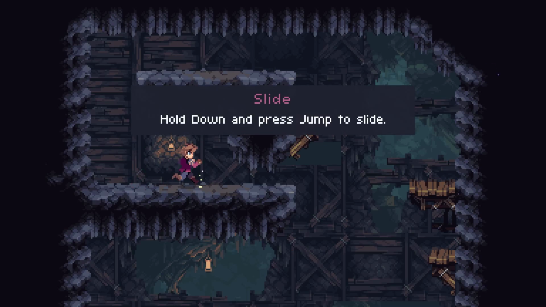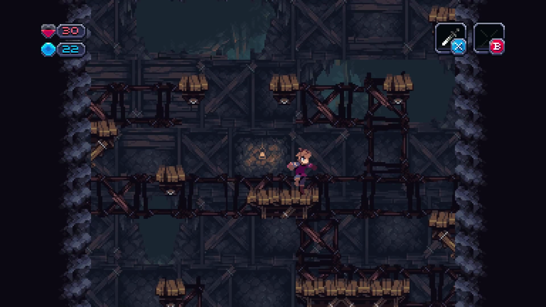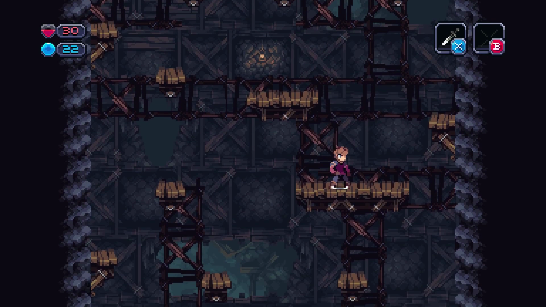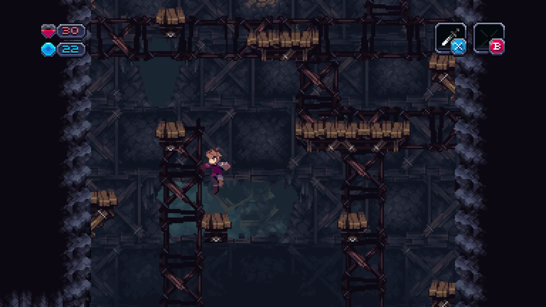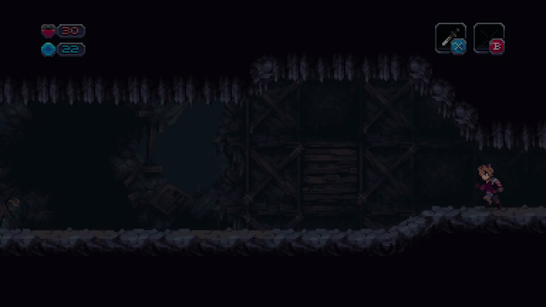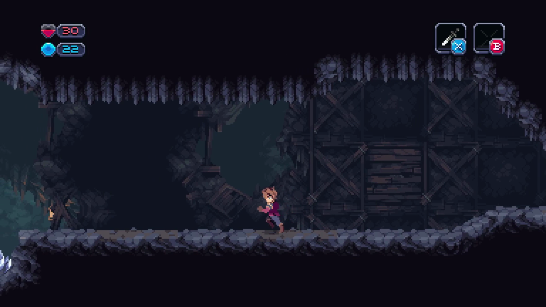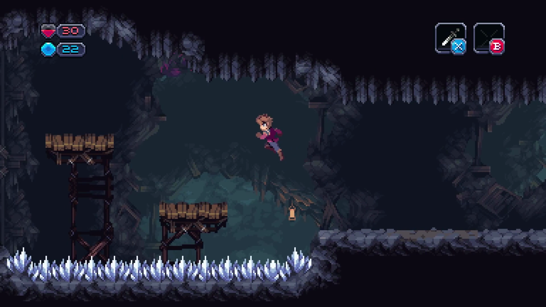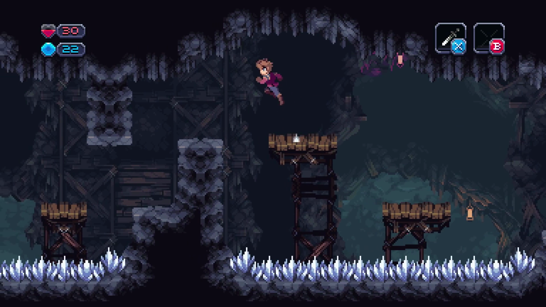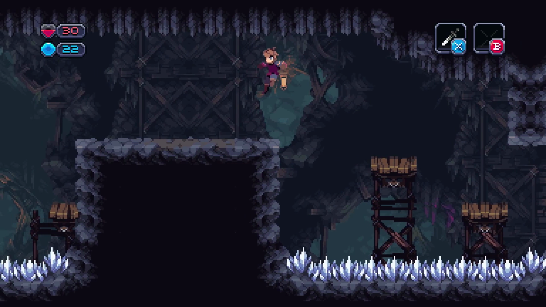I wonder what this is. Slide. Hold down and press jump to slide. So now we'll be able to progress in certain ways that I was not able to before. Okay, it's safe to go down there. I'm going to explore that one room directly past this one first, though, before I try and backtrack to any of those sliding rooms.